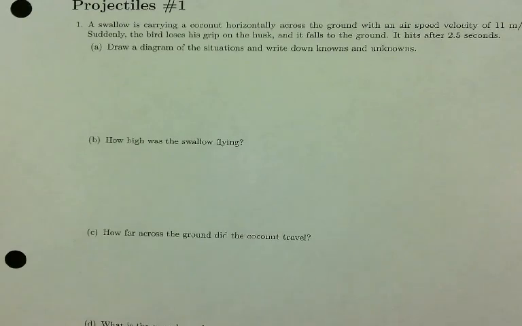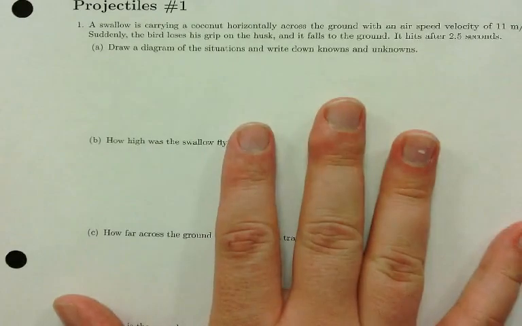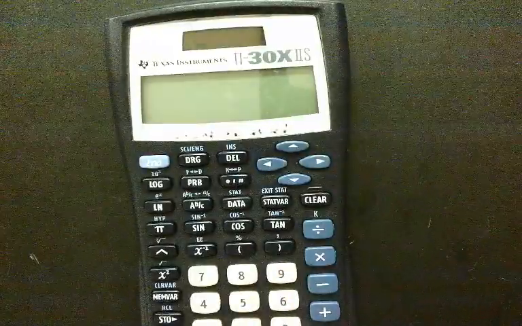So you need two things on your desk right now. You need, well, three things actually. You need projectiles number one, you need your notebook, you need a calculator. So if you need any of those things, have all three of them on your desk because we're going to be referring to them. So let's just start first of all with what we know about projectiles, right?